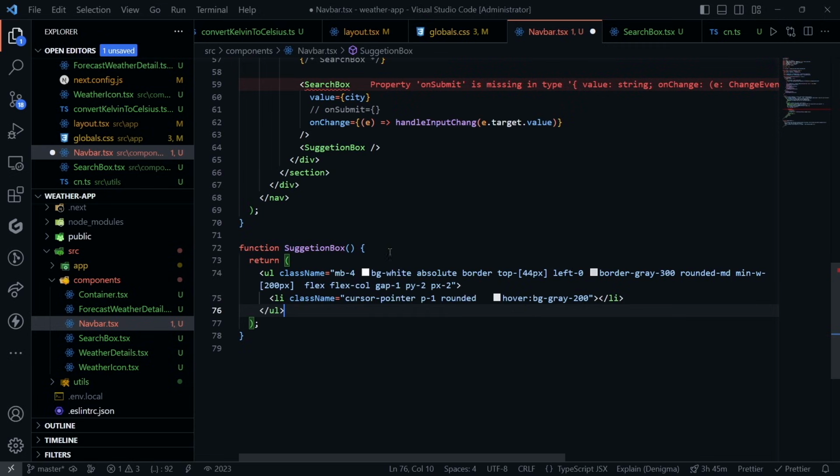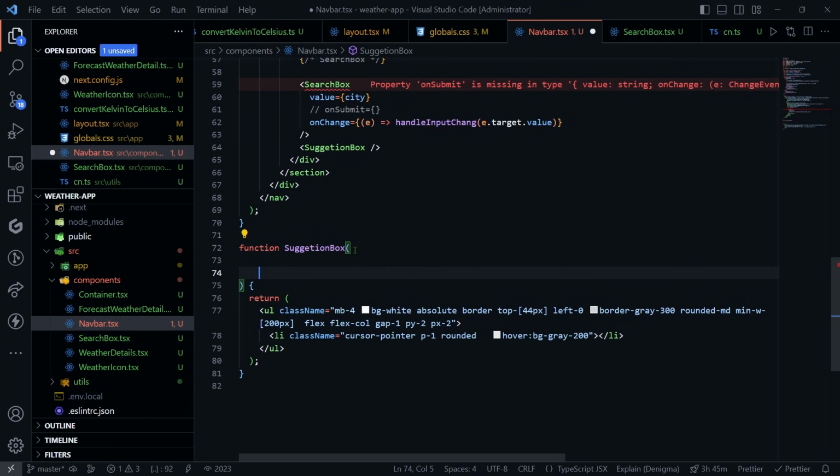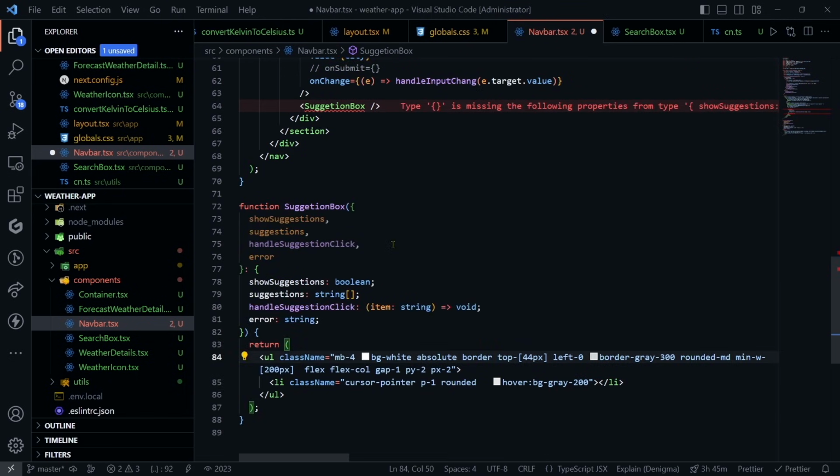And now let's create the props for our suggestion component. So these are the props of our suggestion box component. First one is showSuggestions.